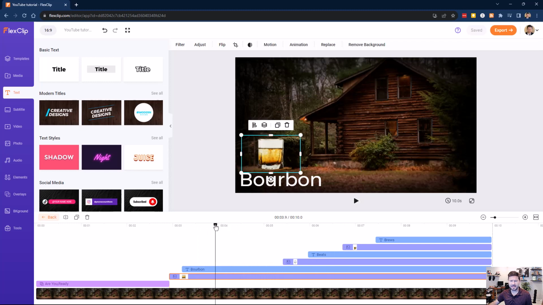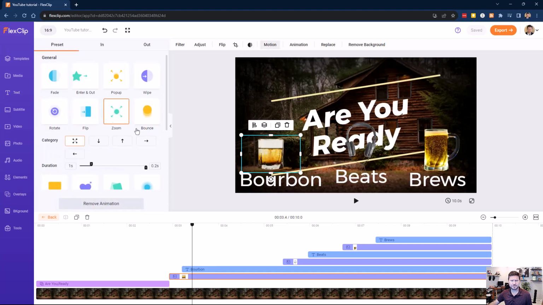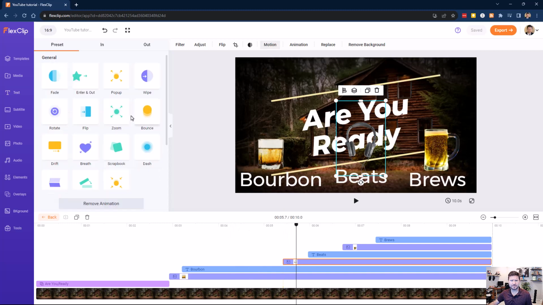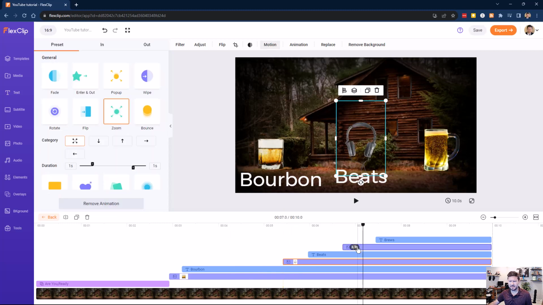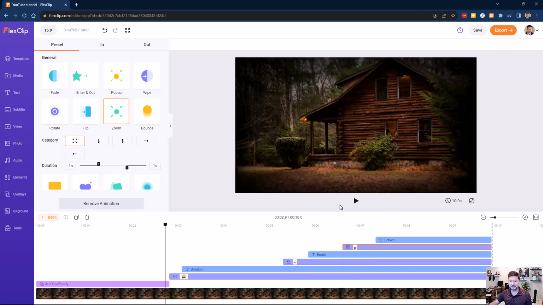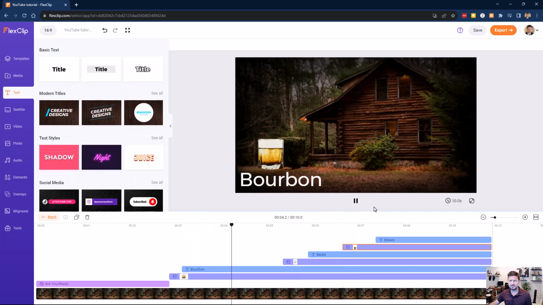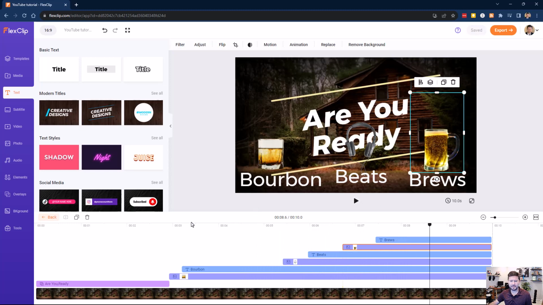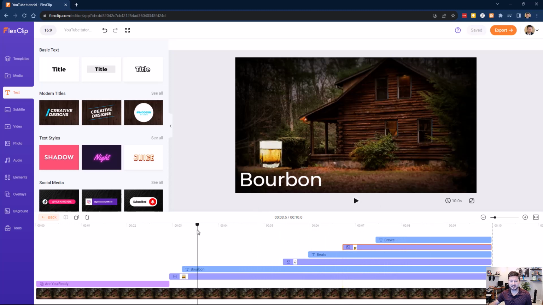Okay, so you click here, you go to motion, and I chose zoom. Let's go now to the headphones. Let's play it through, see what it looks like. All right, got that. Now we're going to work with the text. You can have the text do the same thing or do something different. So I'm going to go with the text.